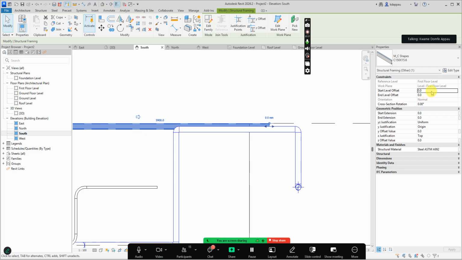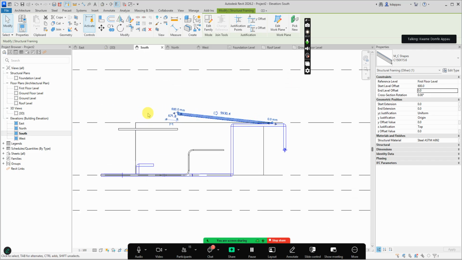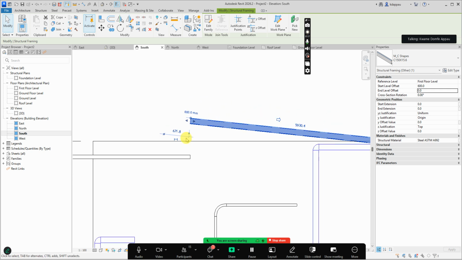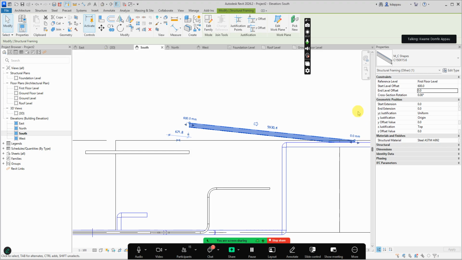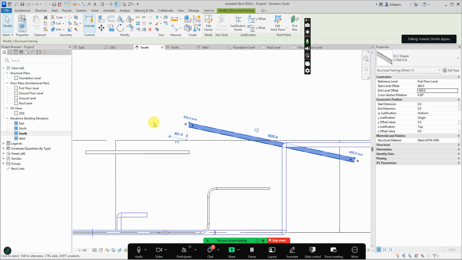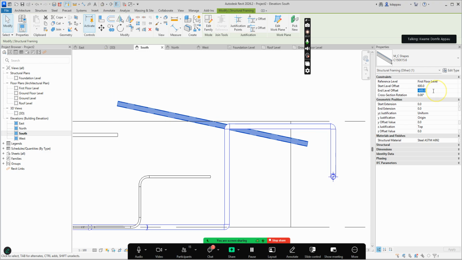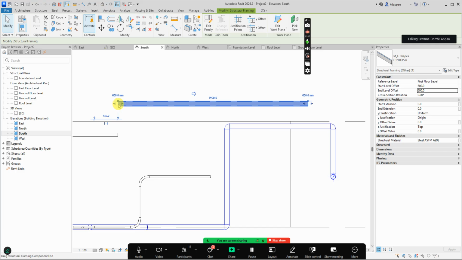So if I change the start level offset to say 600, which means that the beam will be above the level by 600. Then the end level offset, I can make it negative 600. So it will come down by negative 600. If I want it to go up, I can make it positive 600. Then the beam will be positive 600.